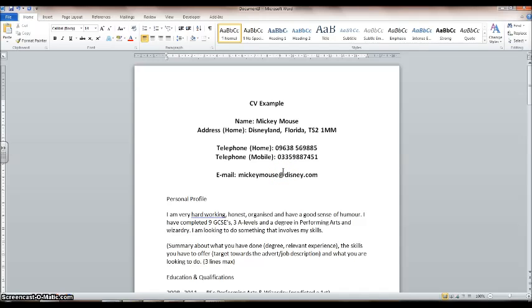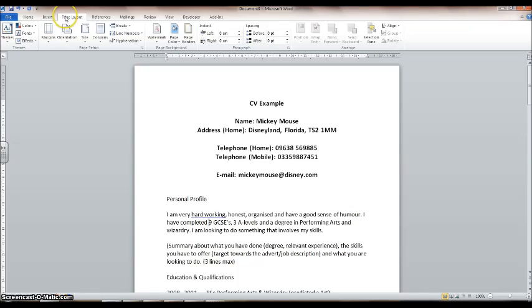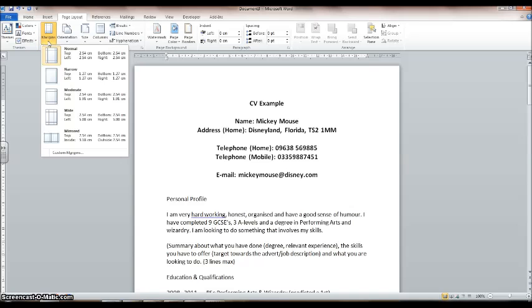Now, one of the first things to do to try and achieve that is just to simply change the size of the margins. And to do that, we're going to click onto the Page Layout tab, and you can see we've got margins here. So if we click on the margins option, as you can see, the standard setting for the margins is 2.54 all the way round. You could choose narrow, which reduces all of the margins, or you could use moderate, or well, you wouldn't use wide obviously, but the best way to do it is customize your margins.